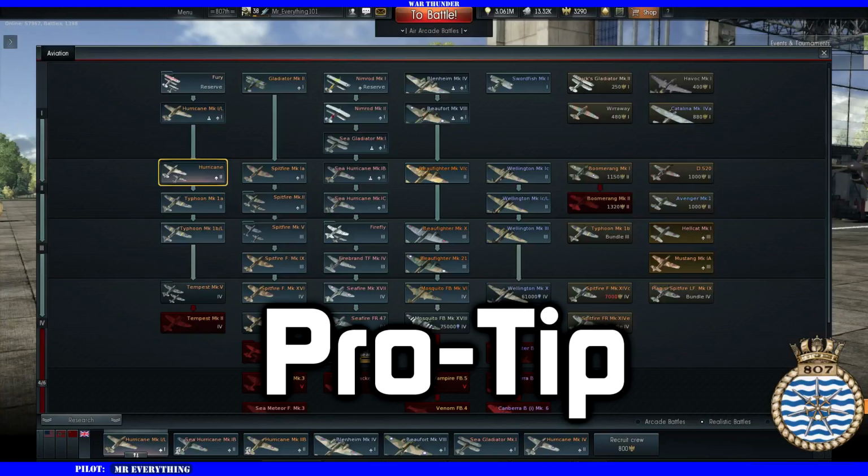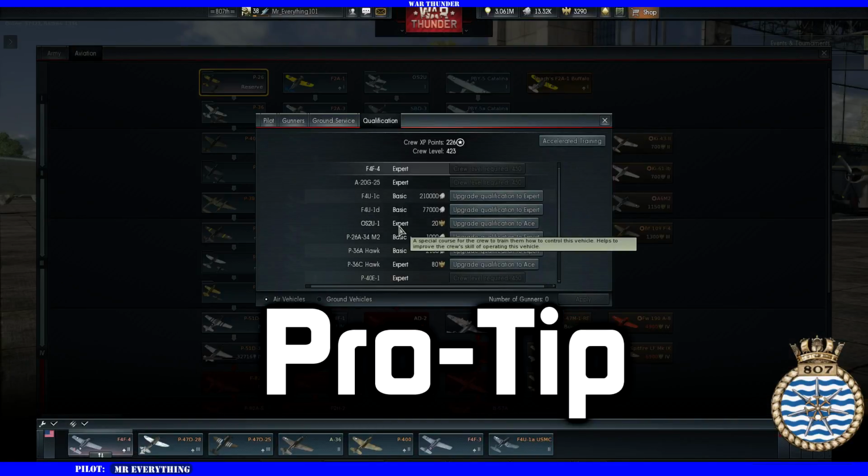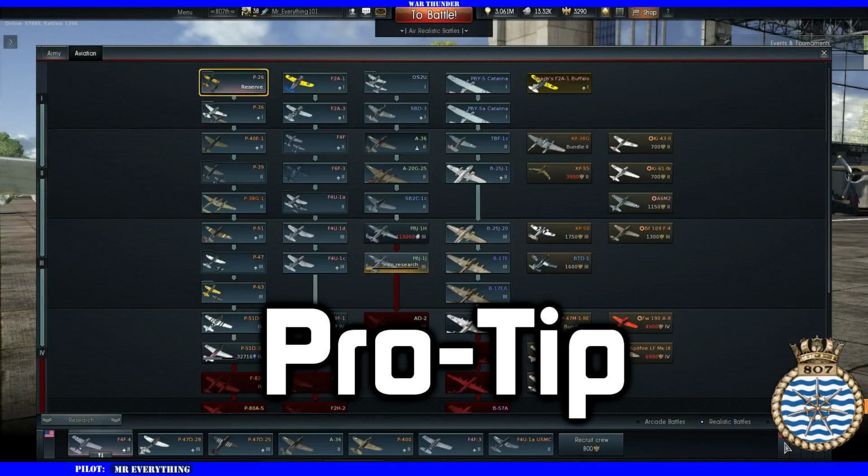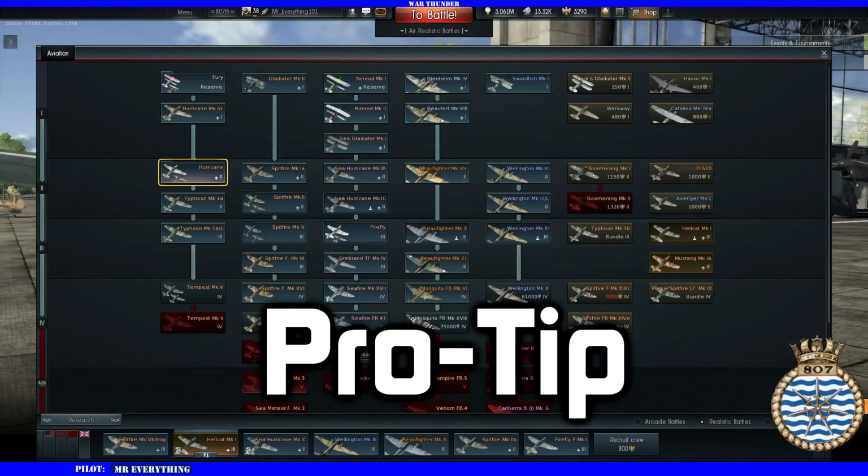Here, let's say this OS2 expert. For him to become an ace, it's only going to cost him 20 gold. Or this hawk for this same crew, because this is all skills for this one crew. It only costs 80 to get his hawk up to ace. But I'm not going to do that. Okay. And that's a topic of another video.